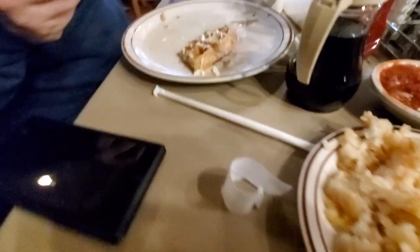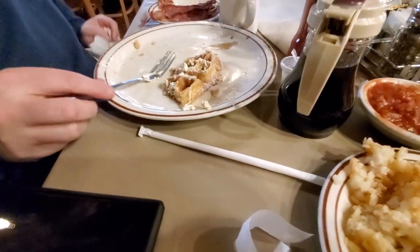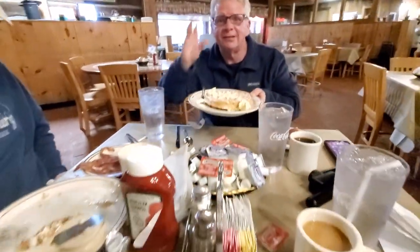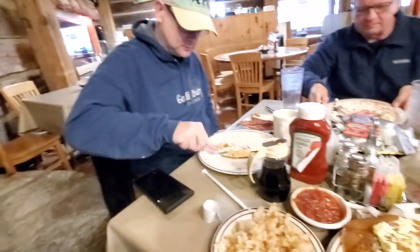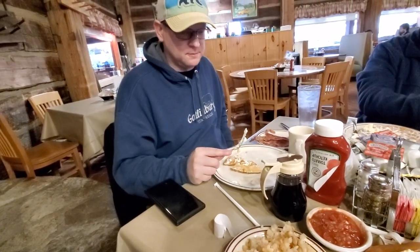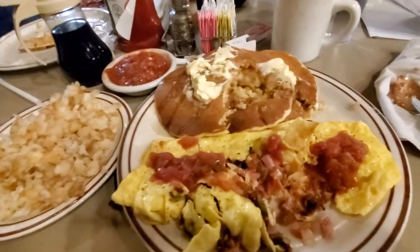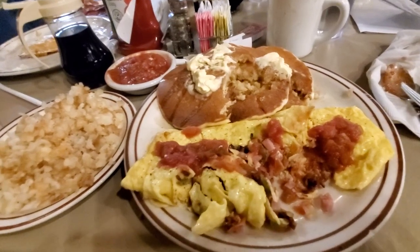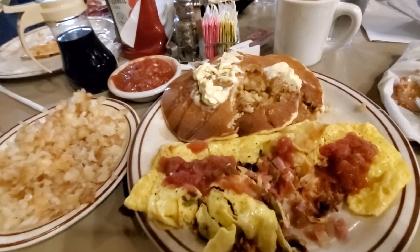Bob has somehow destroyed this waffle, so it must have been good. I'm still working on my food, and Sean's just getting started. Bob, is it as good as you thought it would be? Oh, of course it is. On the level of the pancakes — my pancake guy says this is top. I'm going to get back to it, but I'm telling you, this omelet, these pancakes, these hash browns are top notch. And I'm not a huge fan of pancakes — that's saying a lot for these pancakes here. So obviously I ordered too much food. I got the hash brown just in case I didn't like the pancakes. Does anybody else eat the center of their pancakes out? This guy right here makes fun of me for burrowing out my pancakes. The center's the best part.